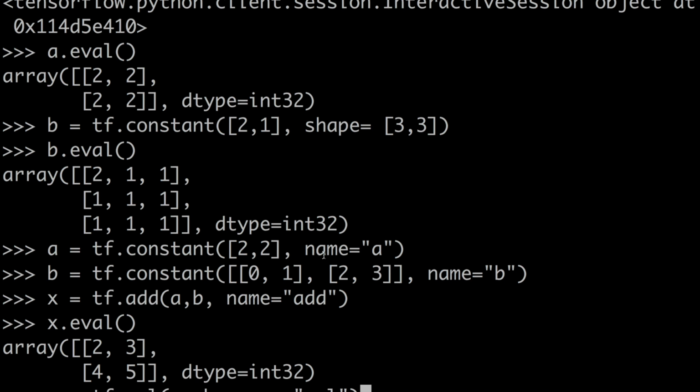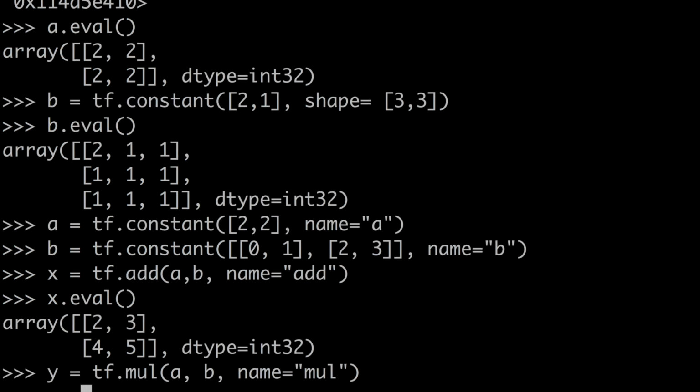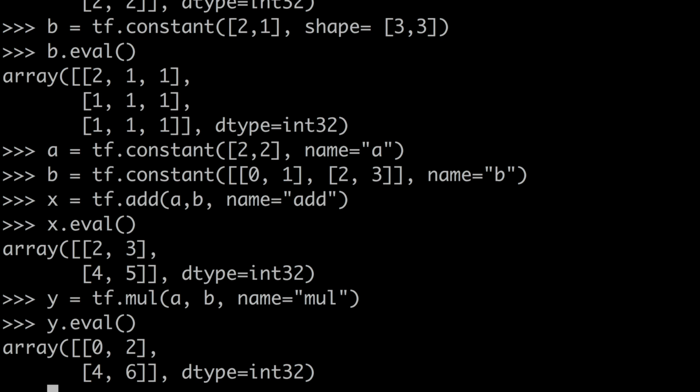Now let's see what happens if we try to multiply A comma B. This is an element-wise multiplication, and what happened out here was (0, 1) and (2, 2) got multiplied to both. So that becomes (0, 2) and then (4, 6).